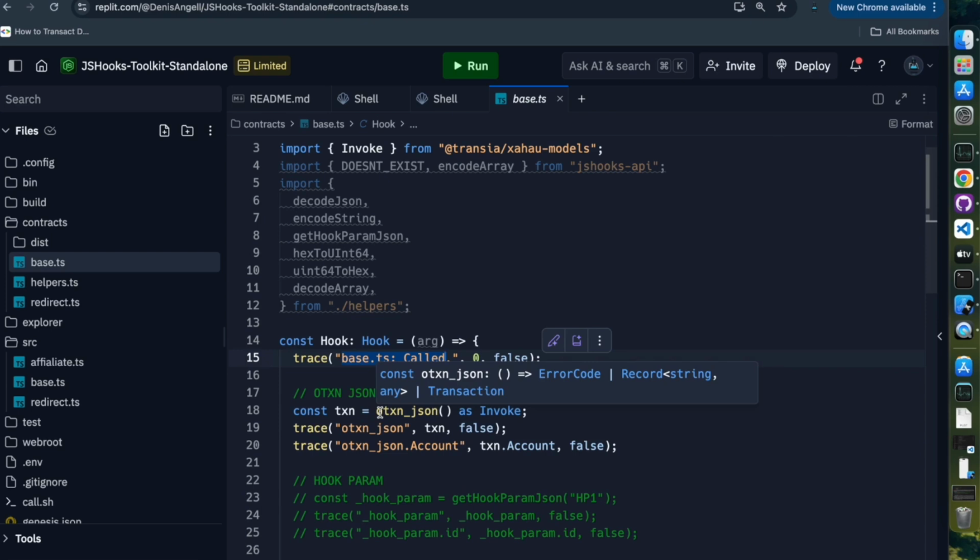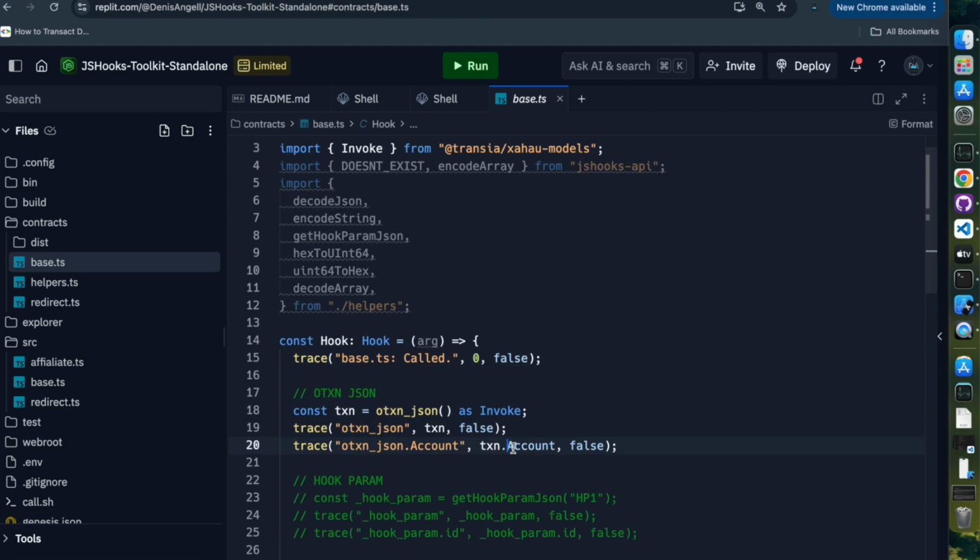So again, in hooks, it's hooked on everything, so there's always going to be an originating transaction. And so we're going to define that as an invoke transaction. Then we have our transaction here. And what we can do then is trace out the transaction JSON, and we can trace out the account.